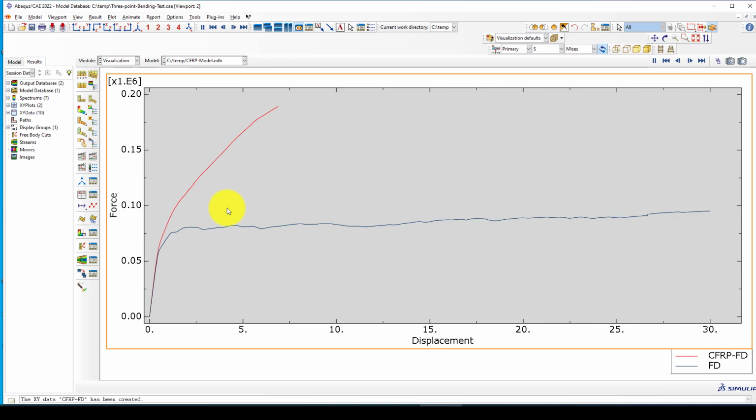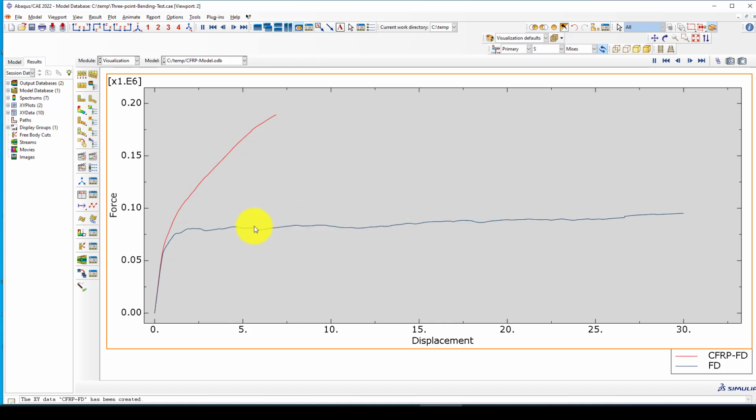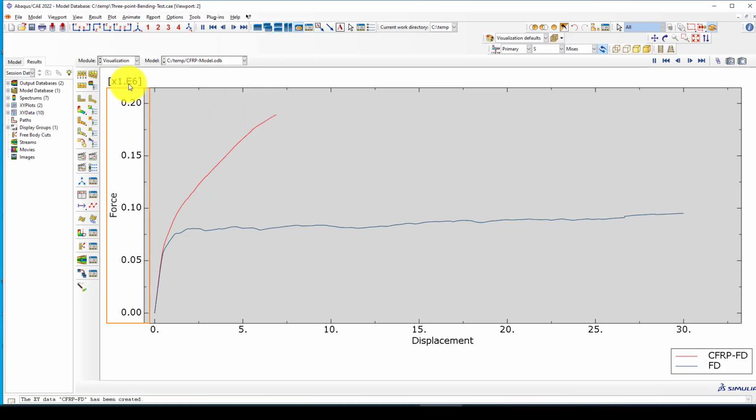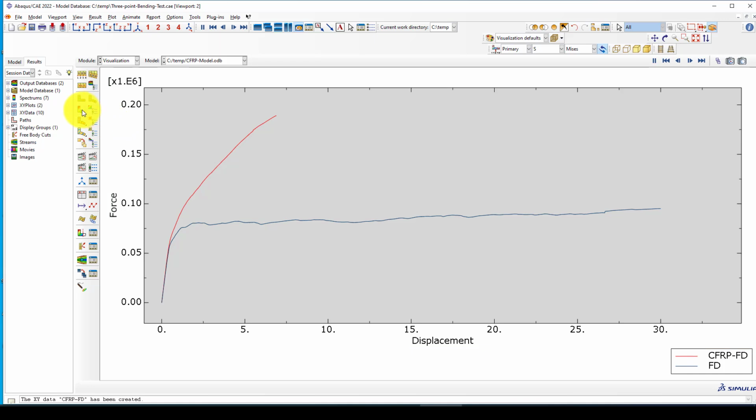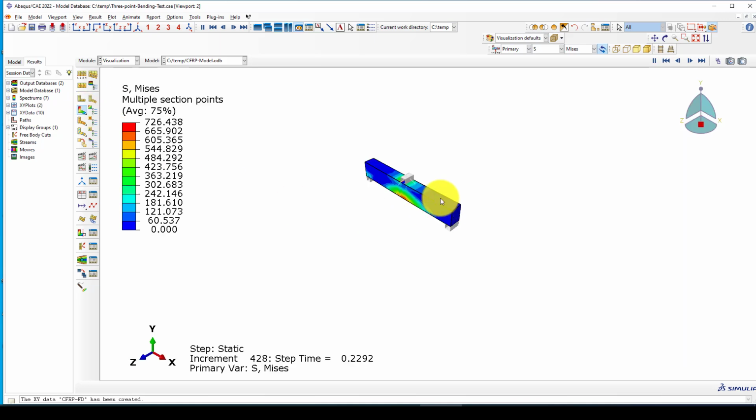So here is the response of both beams. One is the reinforced concrete, and the second one is the one where we provide CFRP. Now we can see exactly it's changed by 100%. So it's almost 200 kilonewton. This is the resistance force. Okay, this is the comparison, and we also shown it graphically.